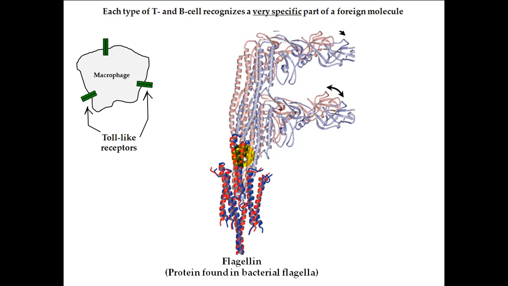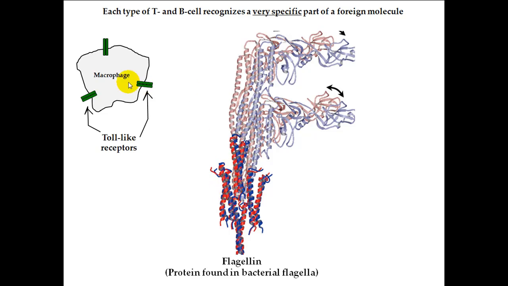It's a foreign molecule. This is good reason for me to eat this thing, so that I can potentially prevent it from causing any harm. At least the bacteria that's attached to it, I can prevent it from doing any harm. B and T cells are a little bit different in that they're more specific in which part of this foreign molecule they recognize. So here's what we're talking about.